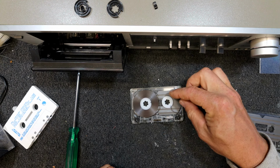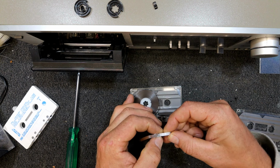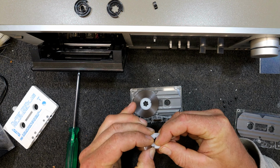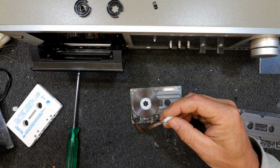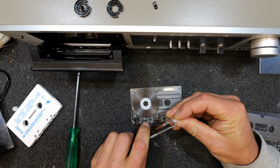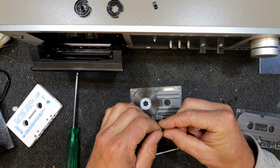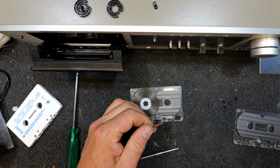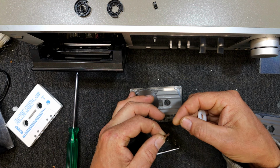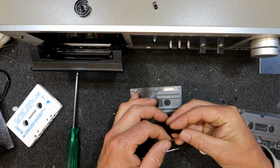There used to be a thing going around, oh, it doesn't have a leader tape. Oh, that's right, this was that commercial one with a little bit of tape sticking out. You should be able to push these little pins. Oh, it is coming, I think. Not that I really need to bother, I could just cut it, but if you can push that little pin out, I don't know if they're meant to push in again. Oh, it's not even part of the tape. I reckon that got stuffed up in the factory or something. Something happened and they either broke it off or chopped it off by accident.